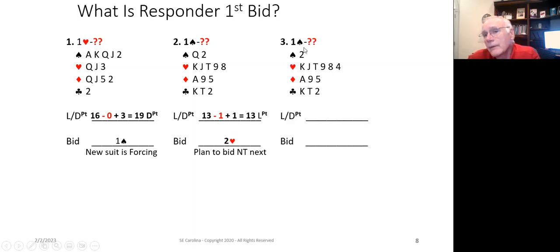In example 3 here, we've got 1 spade, we've got 10, 11 high card points. All of our honors are guarded. We get 2 plus our length points. We've got 11, we've got 13 length points. We're going to count length points here because we do not have a fit. We had a fit in example 1, so we're counting distribution points. We might have a fit in example 2, but we don't know, so we're going to count length points.